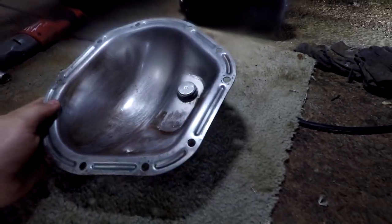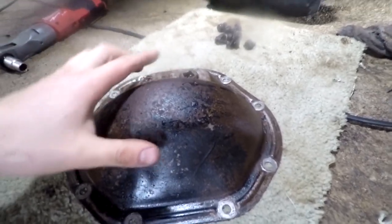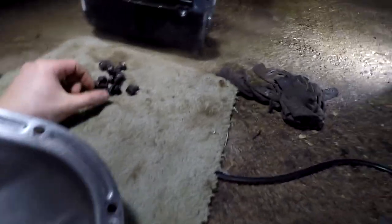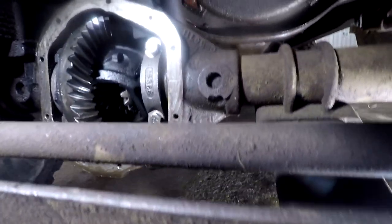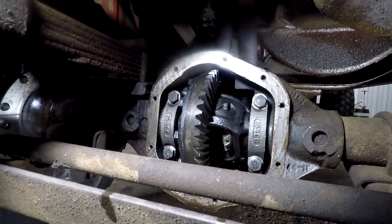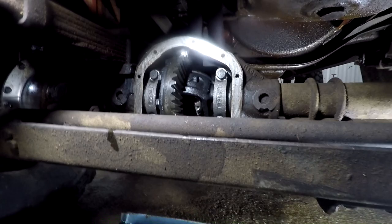Okay, so our diff cover is nice and clean, inside and out. I've cracked the fill plug. I've cleaned our bolts, and the tag does say 488, which we knew that anyway. We've gone ahead and cleaned the housing. So I've used the gasket scraper around the outside, thoroughly degreased.